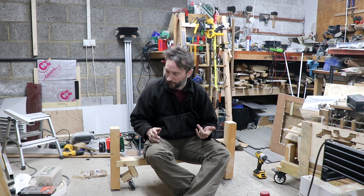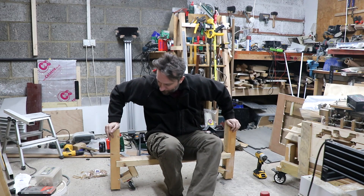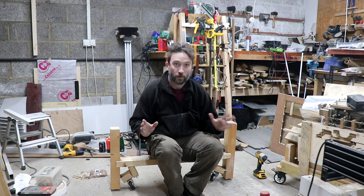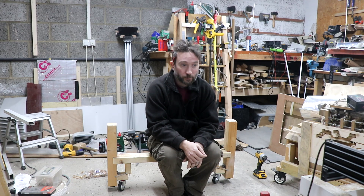Rather than show the nuts and bolts of cutting wood and screwing things in, I'm just going to spend the video talking about the design features of how I'm approaching this, since I'm basically building a table underneath the existing one to be able to lift it and raise it. This is half of the structure. The idea is that there are adjustable feet at the bottom of each leg, and a mechanism that means when I do this it pops up onto wheels, which means it should be much easier to move. So let's take a look at some of those features.